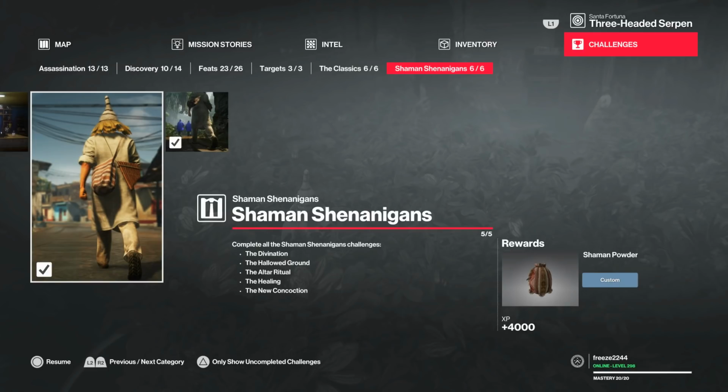These are all 6 challenges in one. Mine is Mr. Freeze2244. For this one, they introduced a new challenge pack today, and it came with 6 challenges, and they all include killing several people in different ways and stuff like that. There's also a little fetch quest along with it as well.